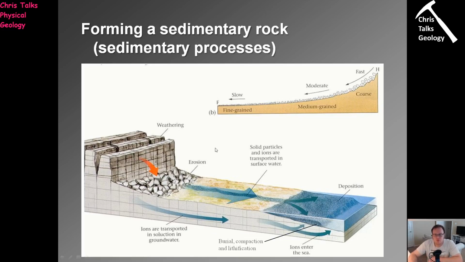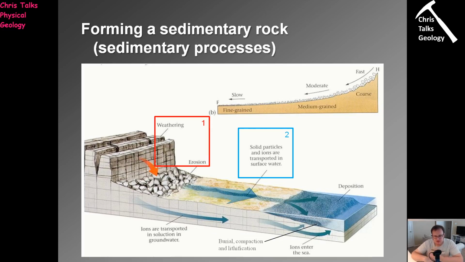So what's the process we start with? Well, the process we start with over here is of course weathering. And weathering is simply the weakening of a rock and essentially causing it to fall into chunks. And those chunks will obviously gather and they will slowly but surely be broken down, they'll be eroded to the point at which they can be moved by one of the four mediums. Now obviously during that process the rock will be moved along, and during that process it will be reworked.